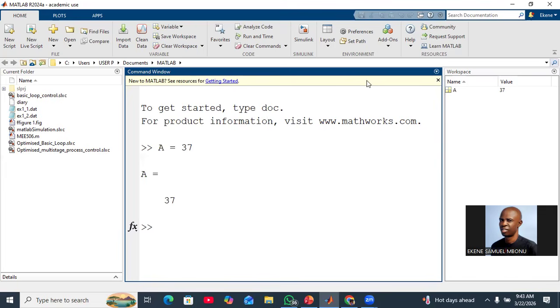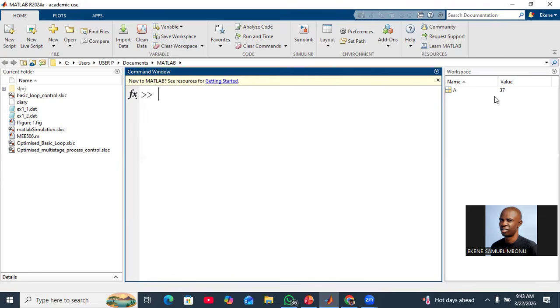You notice that the variable name has appeared on the workspace. So it has a record of what we are doing. Even if we clear the command window with CLC command, you notice that A is still there.